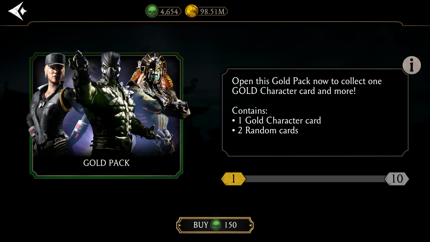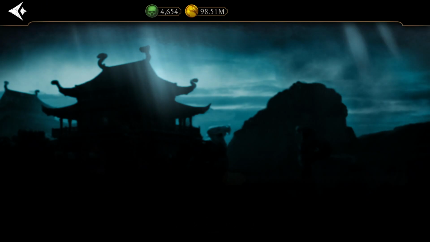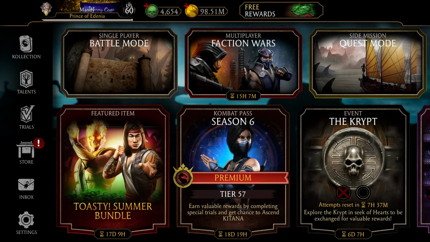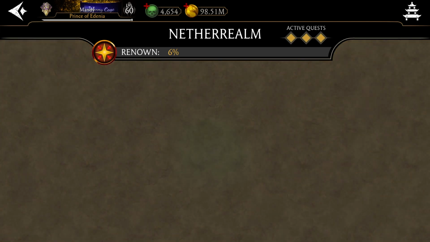In the very first days in your MK Mobile journey, you will require characters. You need those characters, even though they're not really that strong. Let's be real, the characters that you're going to get in the gold pack generally won't be really strong. However, you will be able to utilize them in many different ways. The first way is, of course, quest mode. In quest mode, you will be required to use characters in the outward map.